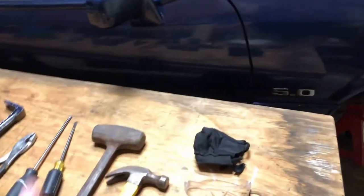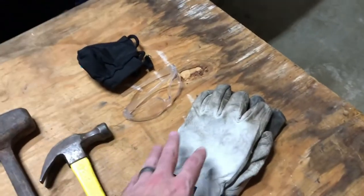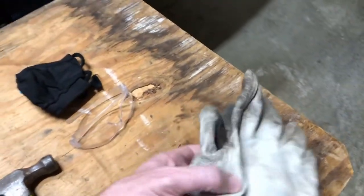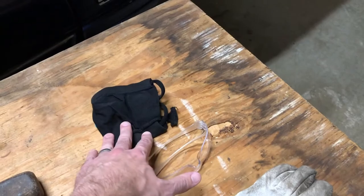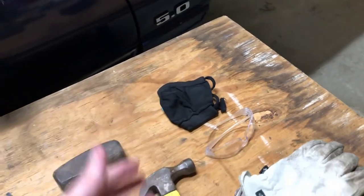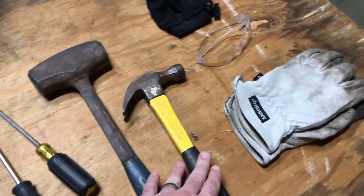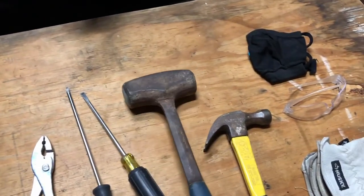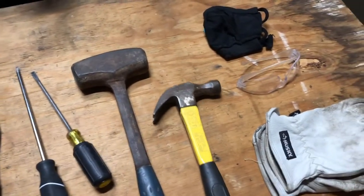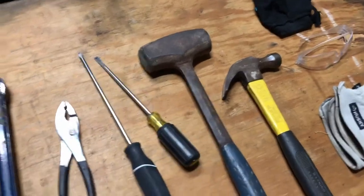All right, so let's go over some of the things you want to have on hand before you start your demo. So I've got some good kind of tough leather gloves, safety glasses, and mask. It's probably not the right kind of mask. Probably need something more like a dust mask, maybe along the N95 range. Regular hammer. This is a pretty heavy duty. I think it's a 5-pound sledge. Unless you're doing a major demo, you probably wouldn't need a hammer like this.